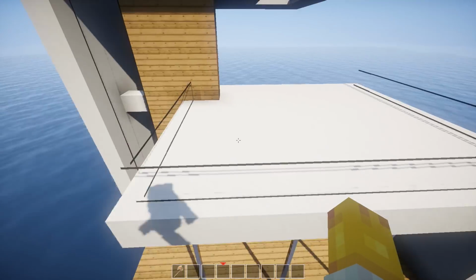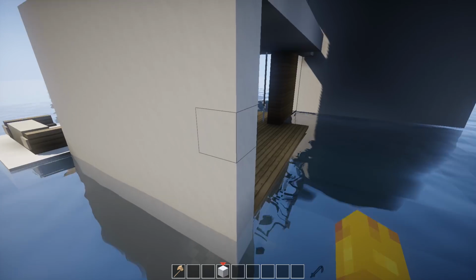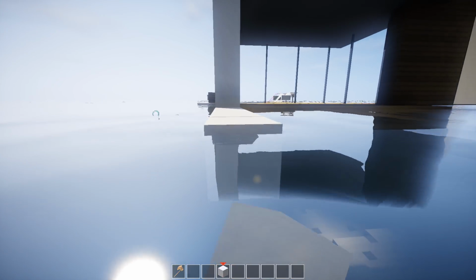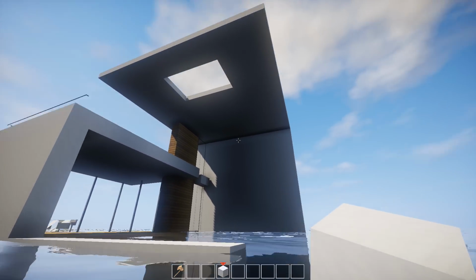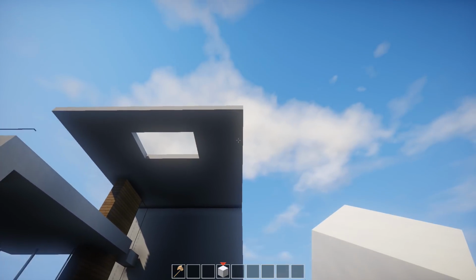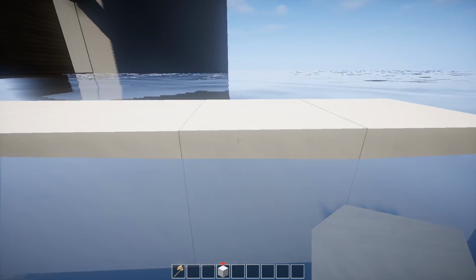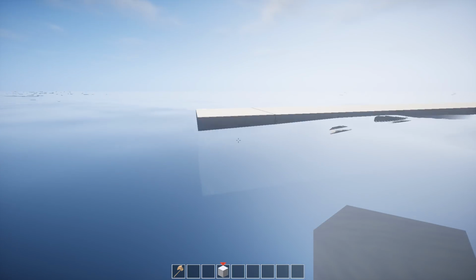So I think the first thing we're going to do is finish off the exterior of the house. We're going to mark it all out so we can then just start adding detail. So what I'm going to do is bring this all the way back till it's in line with this block right here. And then we're going to come down and bring it out by a further 2 blocks, as you can see, like this.